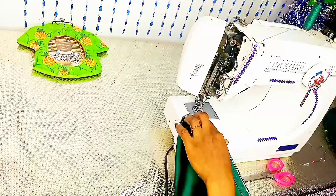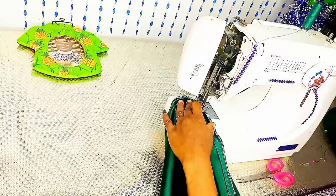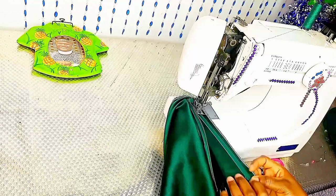Because it's an invisible zipper, I must sew closely to the teeth of the zip. That way it looks more professional when I'm done with everything. Invisible zipper is not supposed to show. It's supposed to be hidden. That is why it is called invisible zipper. So it is not supposed to be visible. Make sure you sew very closely to the teeth of the zip.